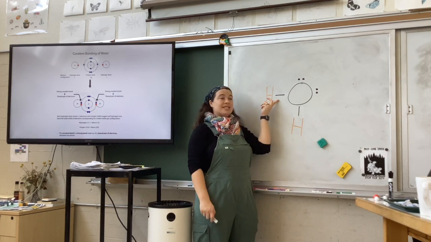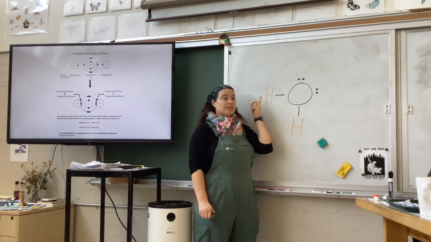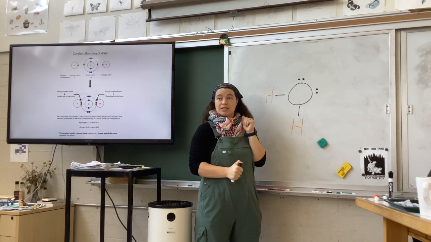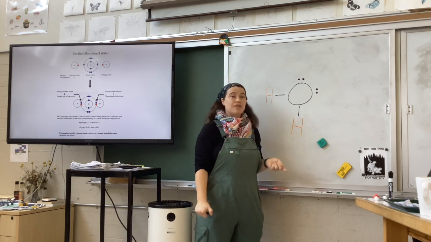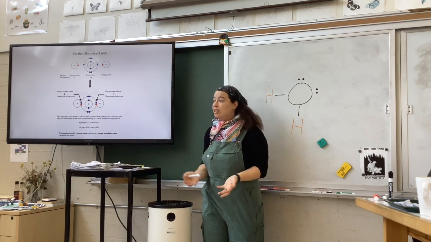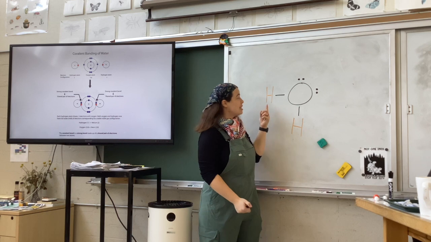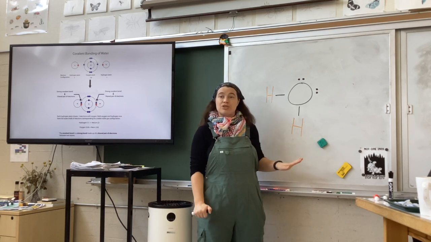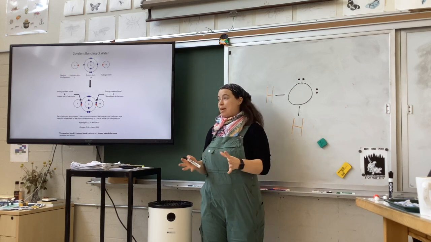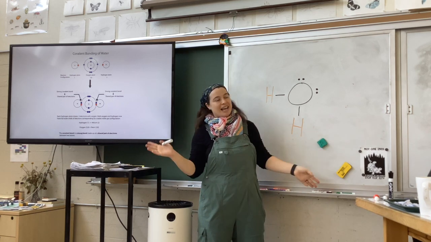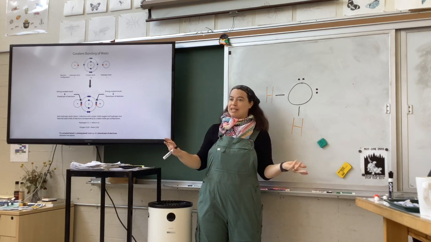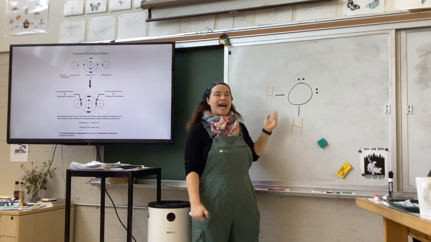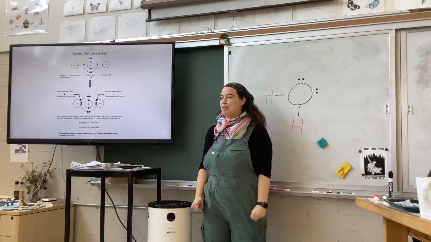How many electrons does this hydrogen have? 2, because this bond represents 2 electrons. And the hydrogen has 2 valence electrons, which fills its outermost electron shell and makes this hydrogen happy. So every single atom in a Lewis structure needs to be happy. And again, happy, atoms don't have emotions, they have stability. It means that we've followed those rules for what an atom needs in order to be stable. It's got a full outermost electron shell.